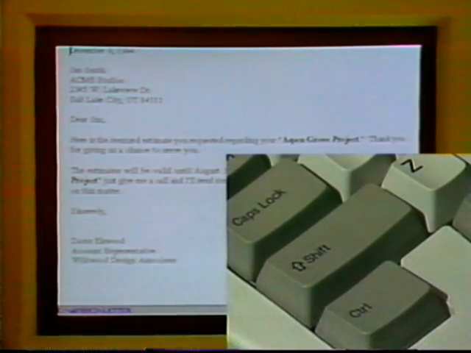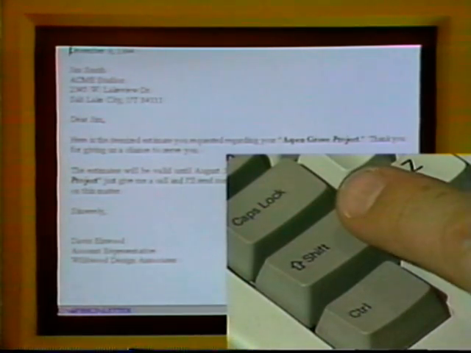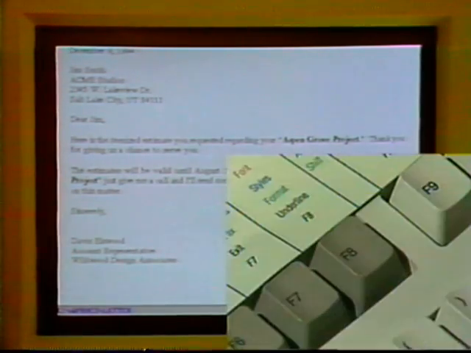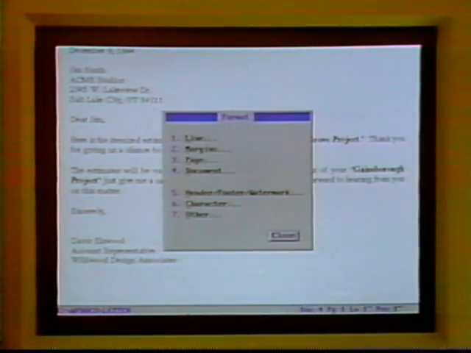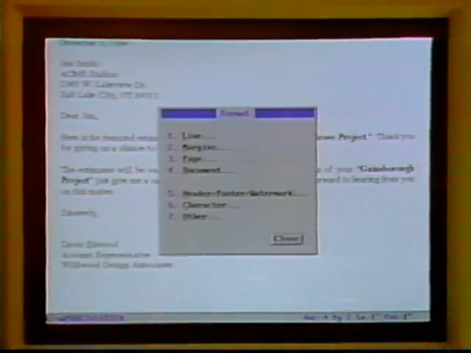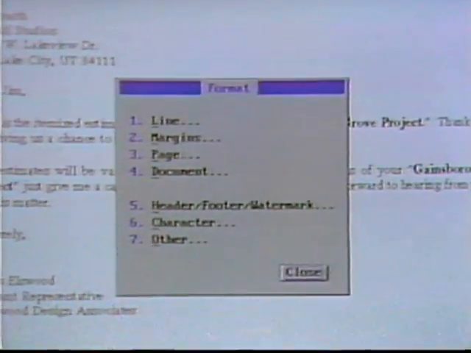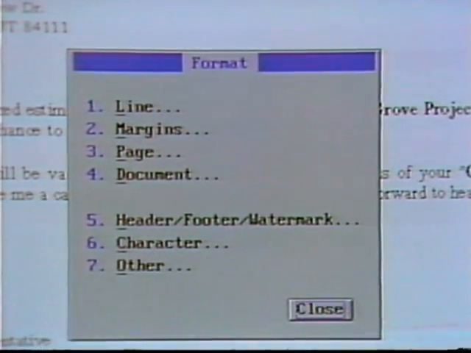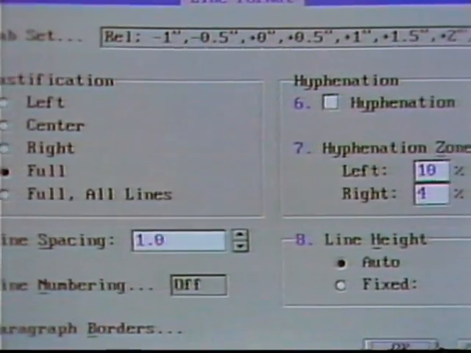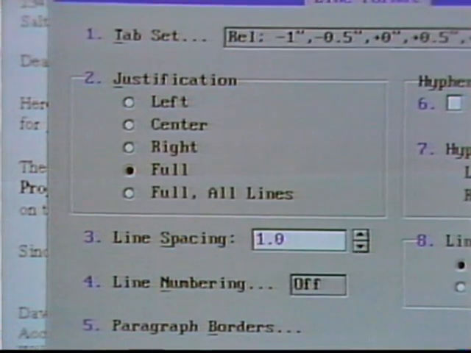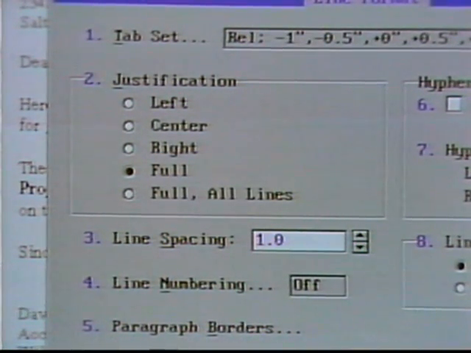To change line spacing, hold down Shift and press F8. This brings up the Format menu or box again. Press 1 for line, then 3 for line spacing.